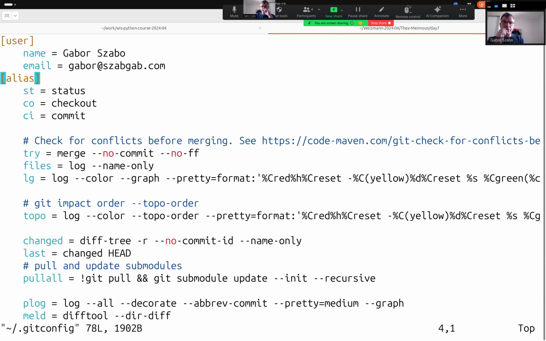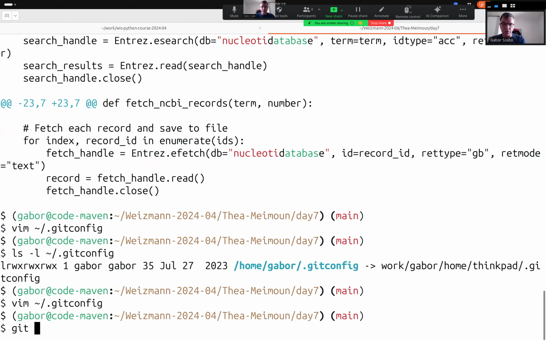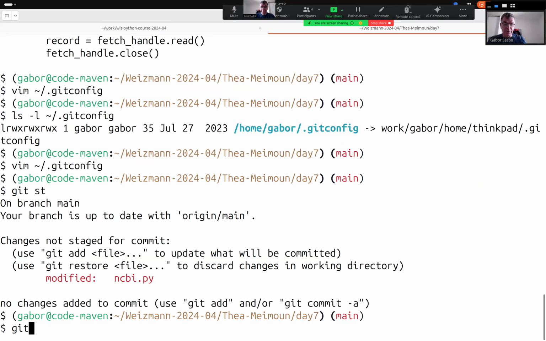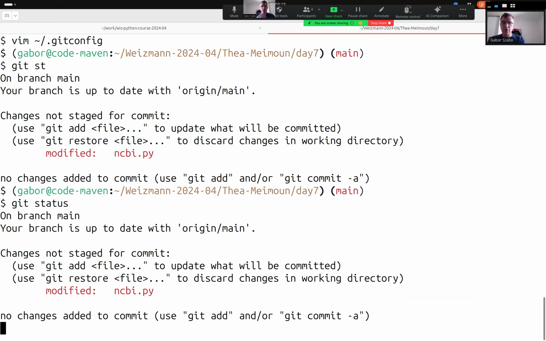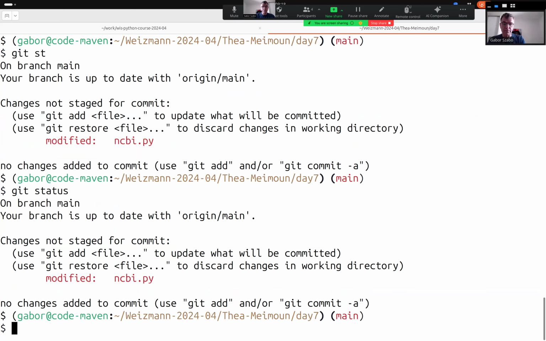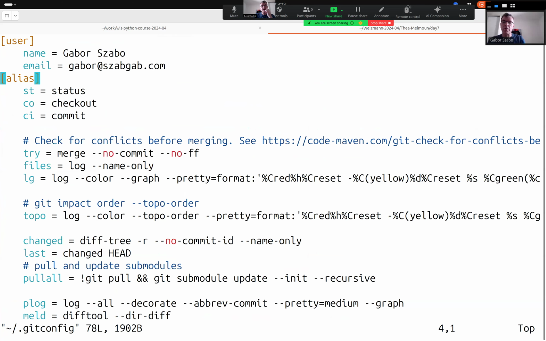And you can also set up these aliases. So I don't know if you've noticed that sometimes I run git st instead of git status. It's the same command, but how is it the same command? This file allows me to set up aliases. So basically short words for longer commands. And historically, I inherited basically these commands from someone else who used them.